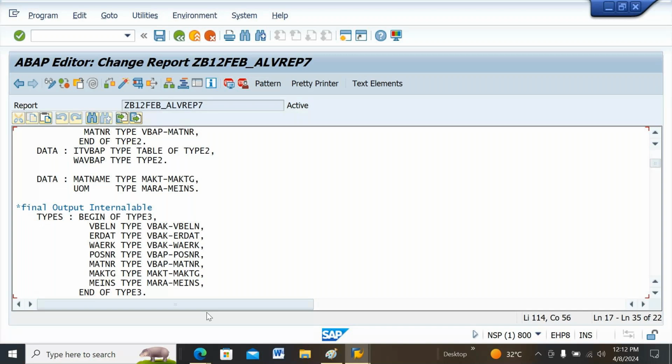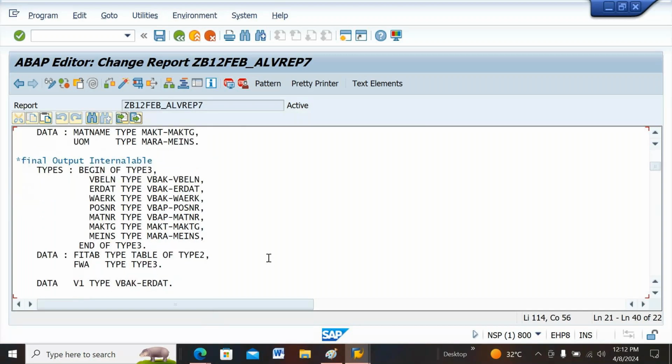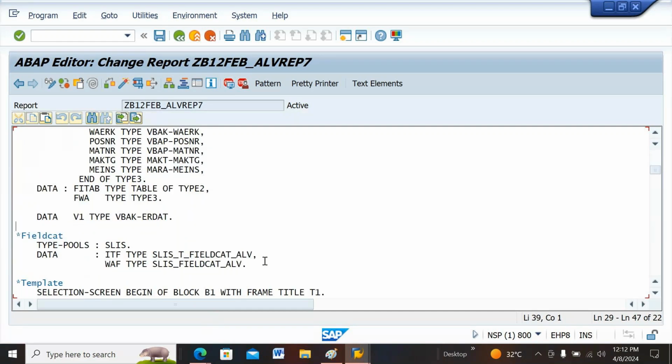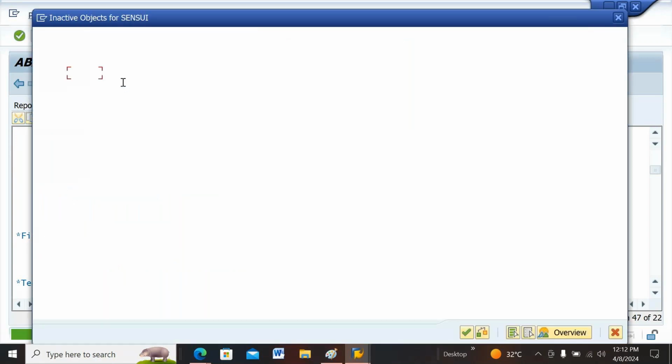PVS not WRK. Somewhere the field catalog is wrong, I think so. There type 2 is given. See? Type 3. Understanding? That's the misfeeded output. Understanding? Here FI tab, type 3, not type 2. That's why the output is coming wrongly. Okay. Now it works. Perfectly the output will come. See that.